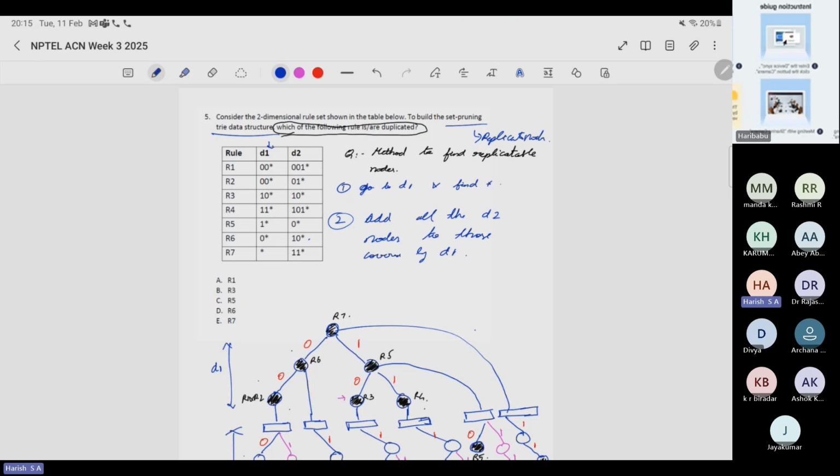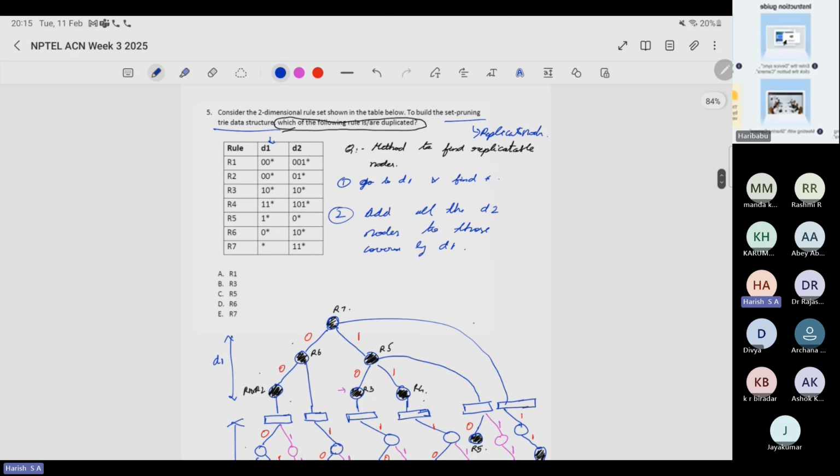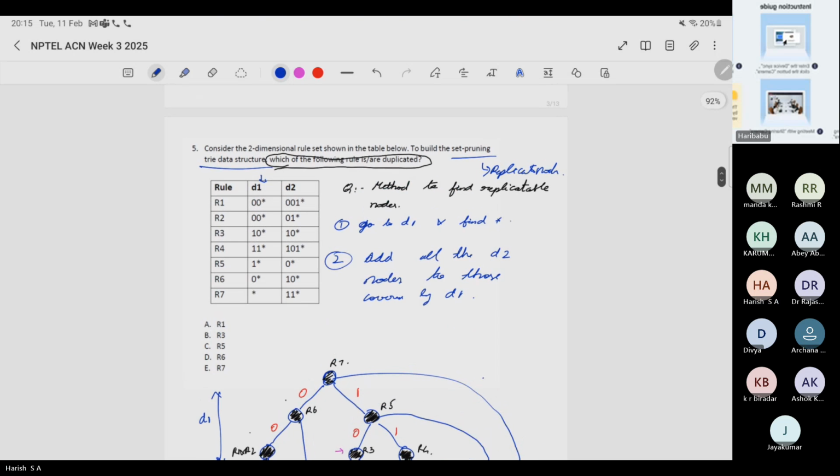But for the second step, you need to think a little bit more. You need to see which of the rules are covered or will cover the other rules on the top. So let's look at R6. Okay.